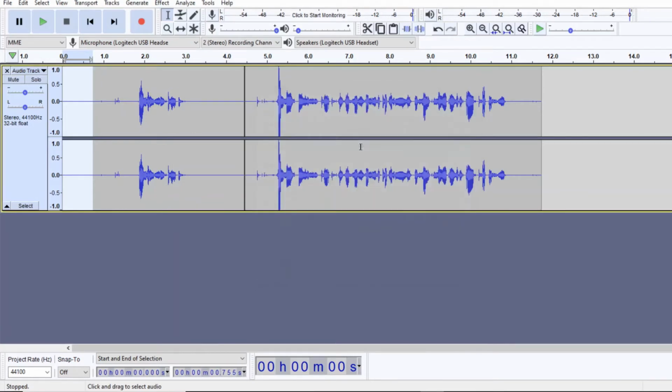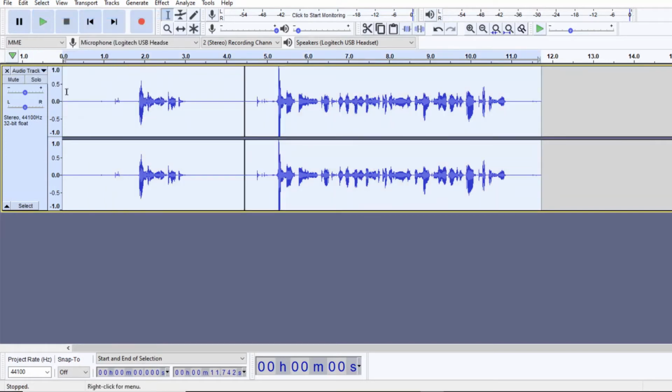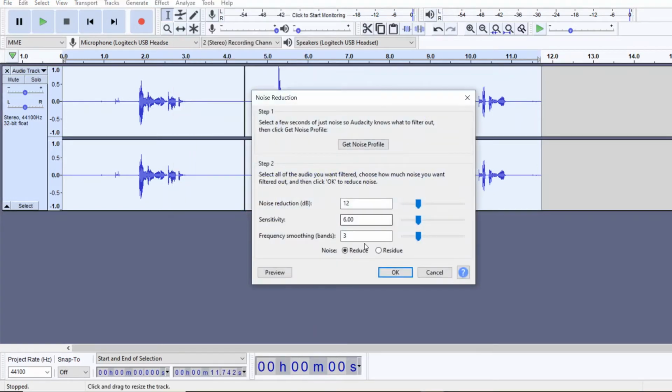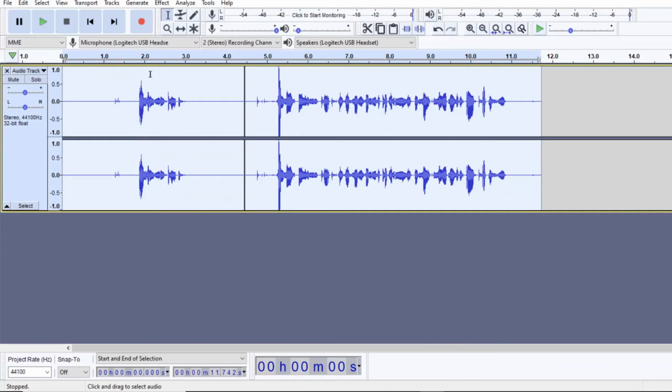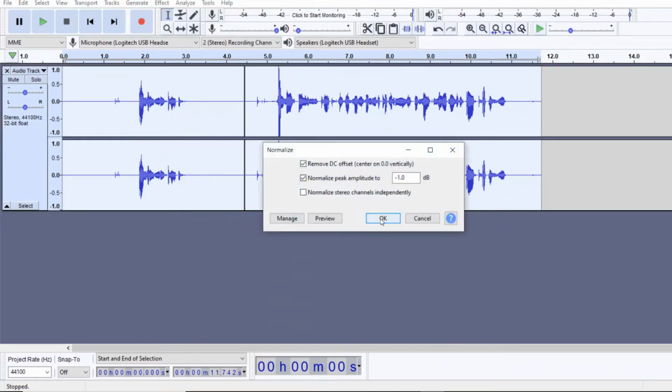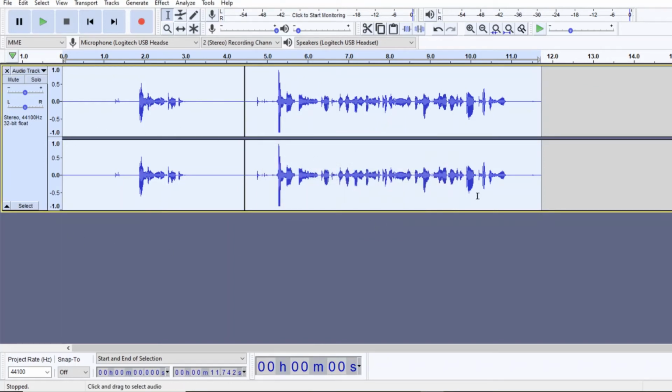I hit Get Noise Profile. This tells the program this is the part with almost no noise in the background. And then I'm going to go to Select All, and you can see now that the whole thing is highlighted. I go back to Effect, Noise Reduction, and hit OK. The last thing I need to do is hit Effect, Normalize, and hit OK. What this has done is trying to get rid of any kind of small background noise in your recording. For example, the hum of your laptop perhaps.